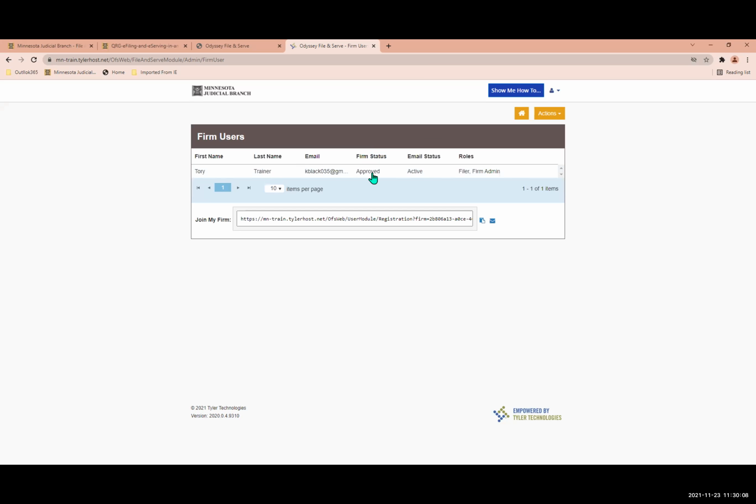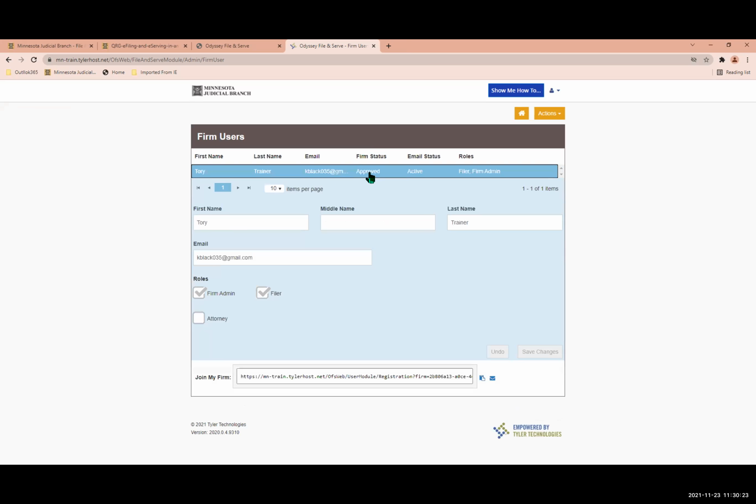You also want to check to make sure that some users haven't already set up an account through EFS. If they have set up an account, instead of contacting you or receiving that email from you, then their account will come in to your firm users here.